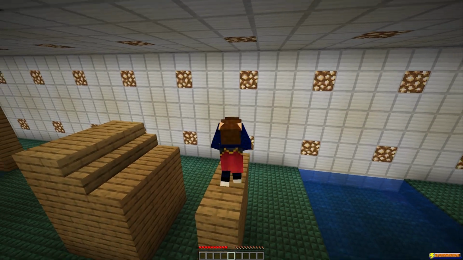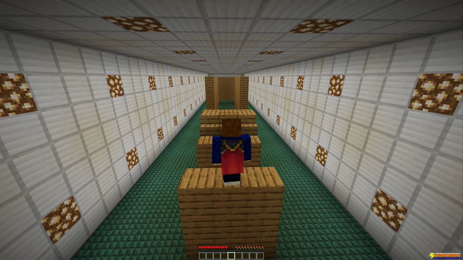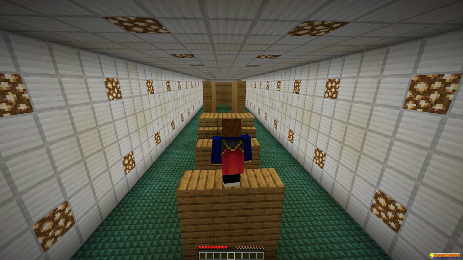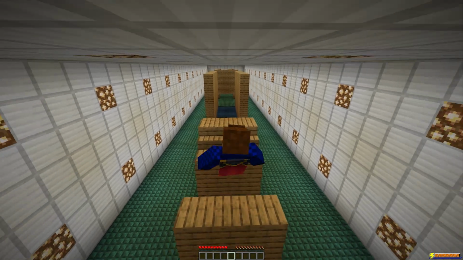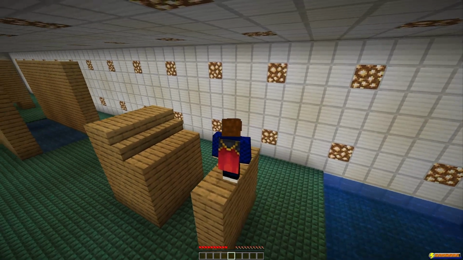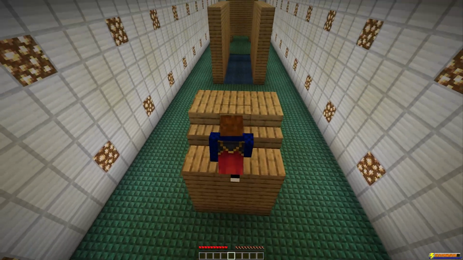And the way that you flip is you see your A and D on the keyboard. This is not configurable. This is the way that it is. If you press A and D on your keyboard at the exact same time, you will do a front flip. And if you're backing up when you press A and D at the same time, you will do a back flip. So I'm just going to front flip over that, ledge grab, and I'm up here.